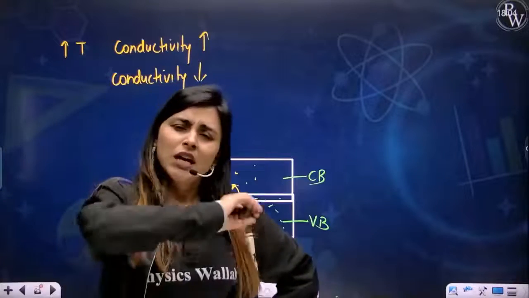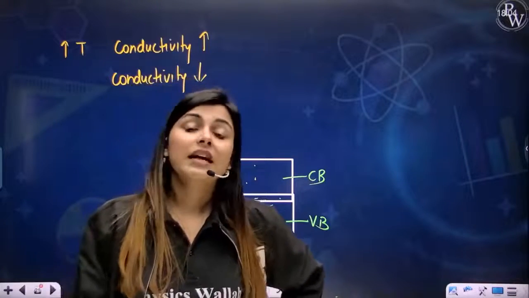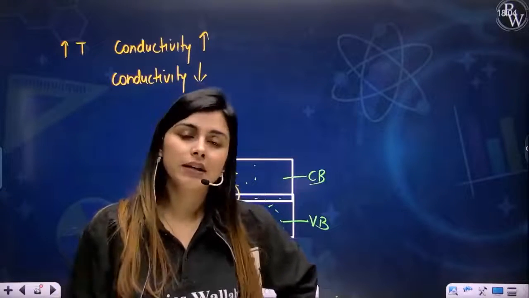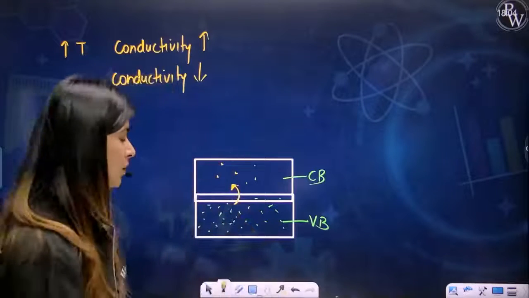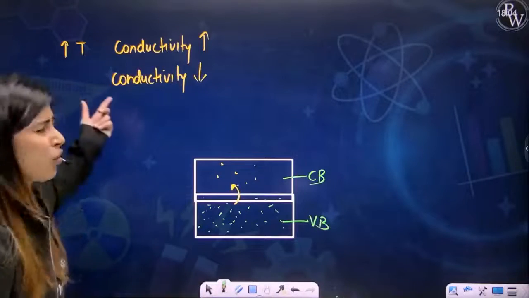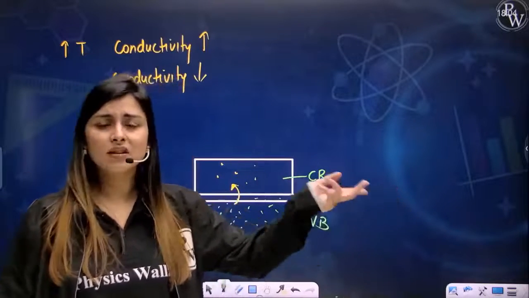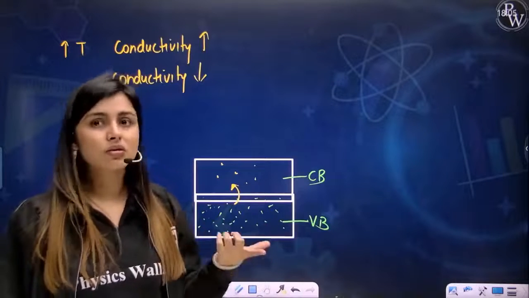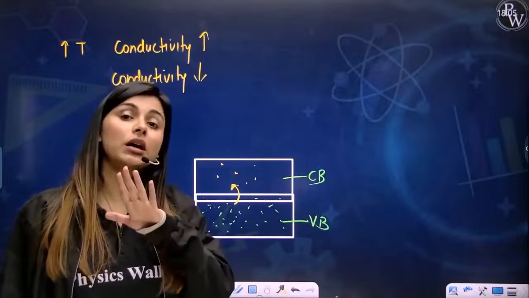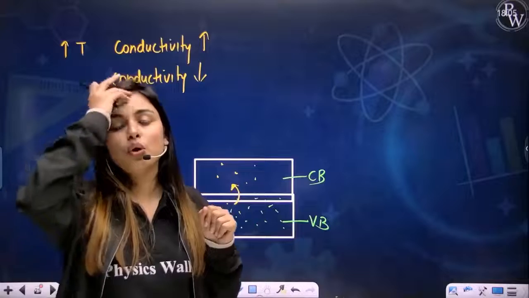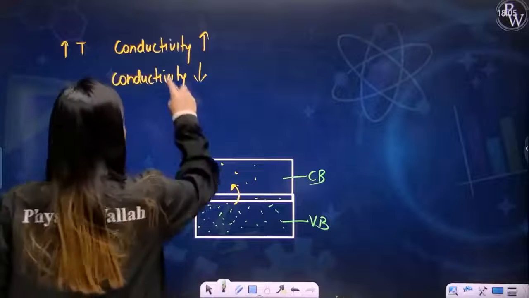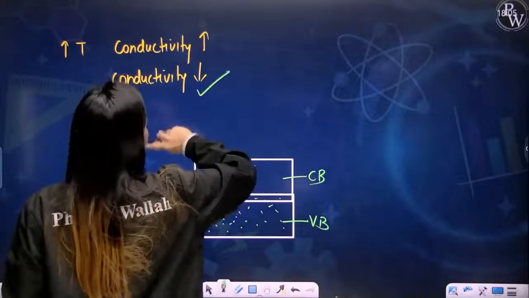Try to think about all the logical answers: if we increase the temperature, will the conductivity of the conductor increase or decrease? If you try to think about it, you will say, ma'am, obviously with increase in temperature conductivity actually increases, so in conductors also conductivity should increase, right? If you're thinking so, let me tell you, you're absolutely wrong. Why are you wrong? Because, my dear students, now you have to think of the logical reason here. Actually, when you increase the temperature, conductivity decreases.